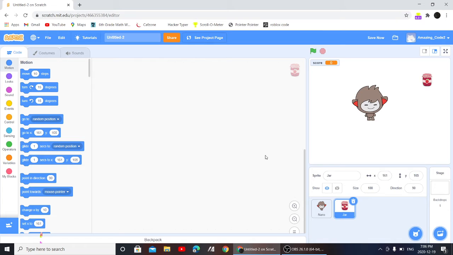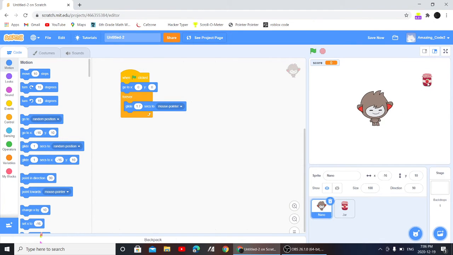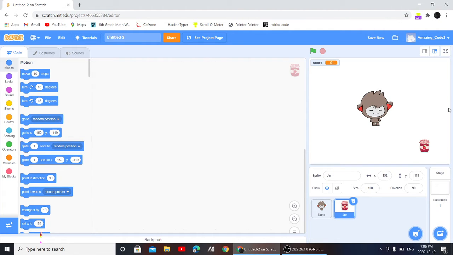So inside the jam jar sprite, we'll make it so that when it touches Nano, it will go to a random position, and also increase the score by 1.